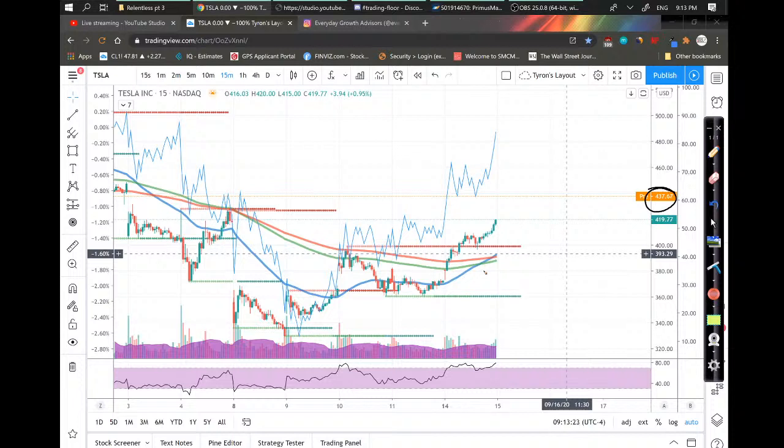The important thing to note is you have your first wave, and now you're having your second wave on the 15-minute chart. So should you buy it up here? Absolutely not. Why? Because it's going to open up here. Chances are you're going to get an entry when it comes down, and that entry is probably going to bounce at the $400 level. So wait for the sell-off and then ride the next wave up. That's what I would say. Don't FOMO into this. Many people FOMO into it and end up losing a bunch of money, and then it goes back up. So be careful with that. That's all I'm going to say.